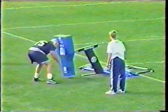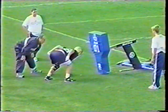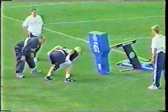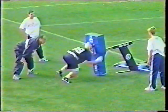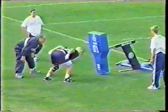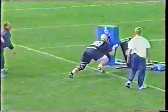Going nowhere. Now, here's a lot lighter guy, probably 60 pounds lighter, and not near as strong, but the technique's going to be better. Now, some of the technique's poor. The second step's slow, but look at a flat back. Watch the sled. Flat back, flat back, flat back. Come on, get your heels down.